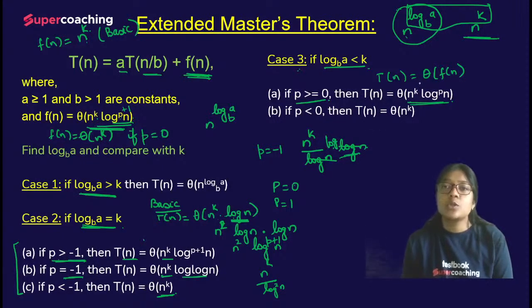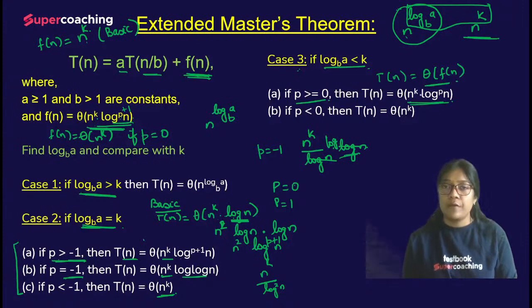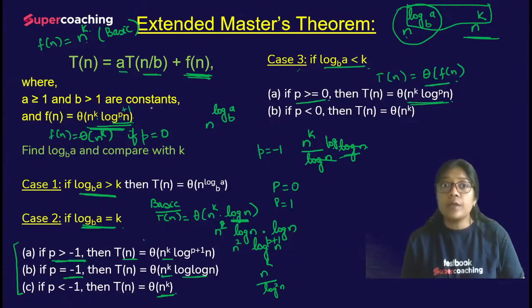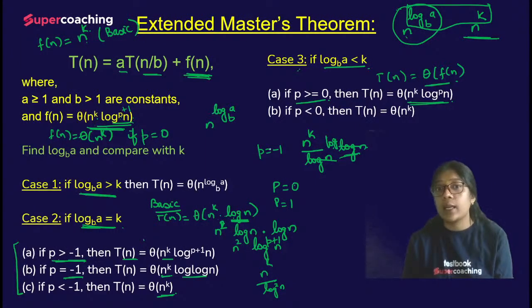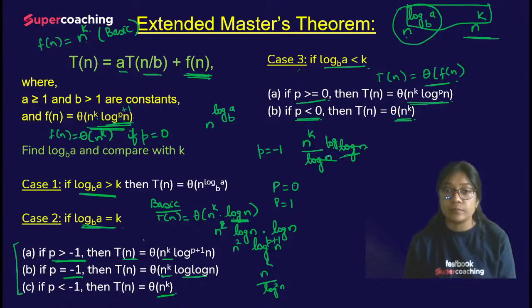This was the case in the basic Master's theorem too. Although we did not have a logarithmic term, there we were returning that if f of n is greater, then the time complexity is f of n. But if we are given a value of p and the logarithmic term is present in the denominator, when will that happen? When the power is negative. Negative means if p is less than 0, then we'll not be considering this logarithmic term. We'll be just representing the time complexity in terms of n raised to power k.